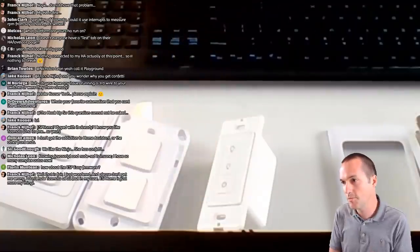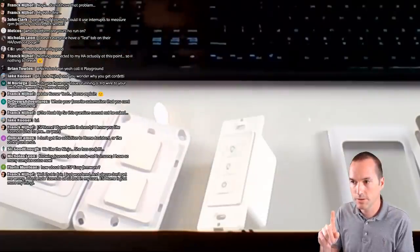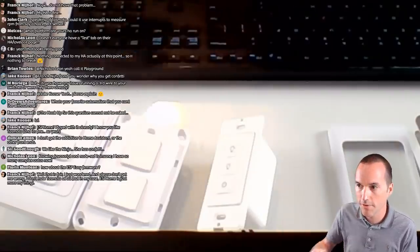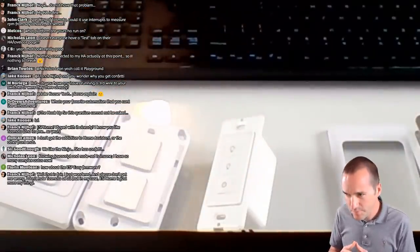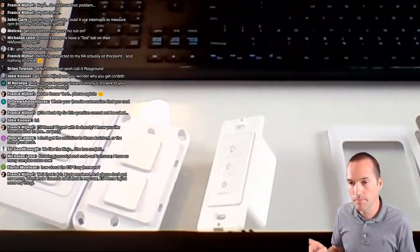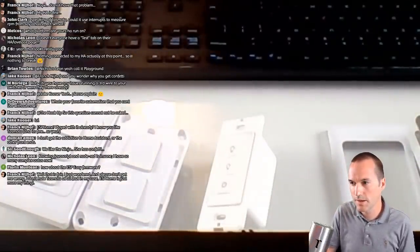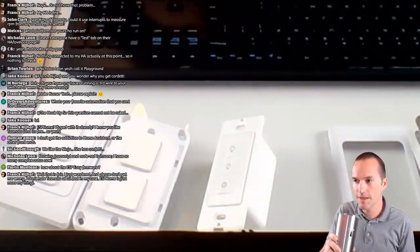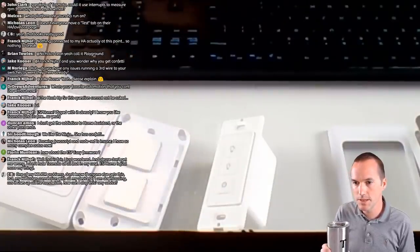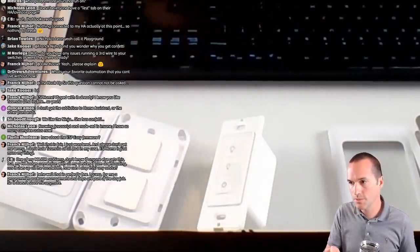I want to be able to open up the libraries. I want to be able to choose which version of a library I'm using. I want to be able to write exactly the way that I want it to work. I want to know exactly how often it's polling and things like that. And so in that regard, ESP Home doesn't add anything to me, but it is cool. I don't know if I like the whole built-in API thing. I still prefer MQTT. Even if I used ESP Home, I would still use MQTT, because I have a lot of instances where I don't even ask Home Assistant about the MQTT.